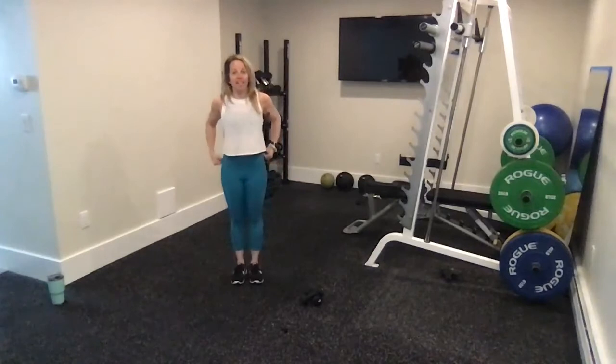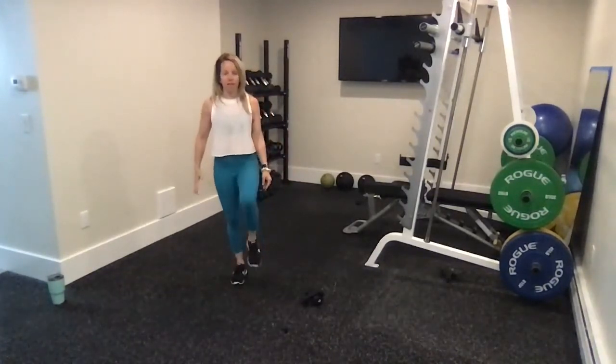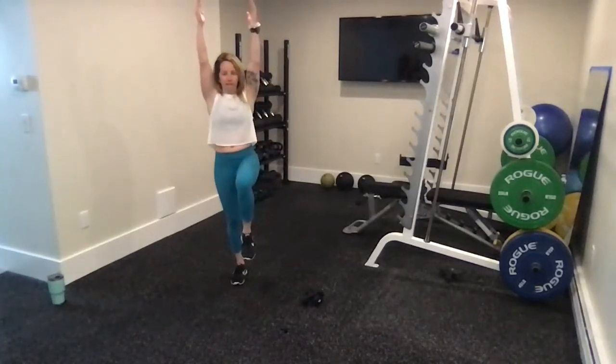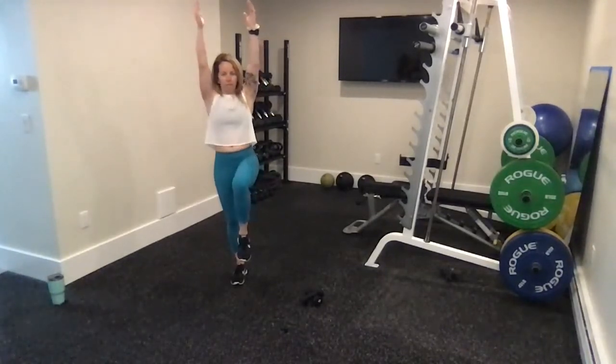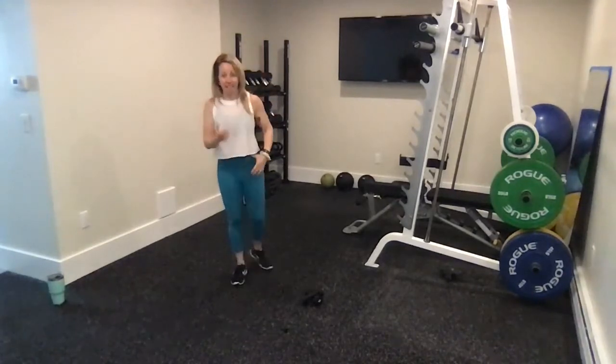Release it, switch sides. Let's do the exact same thing on the opposite side. Root down strong through that right leg. Pick the left foot up off the floor. Stay steady. Remember, steady could be hanging onto the wall or a chair or something. It's no problem using some assistance. And release it. Nice job.